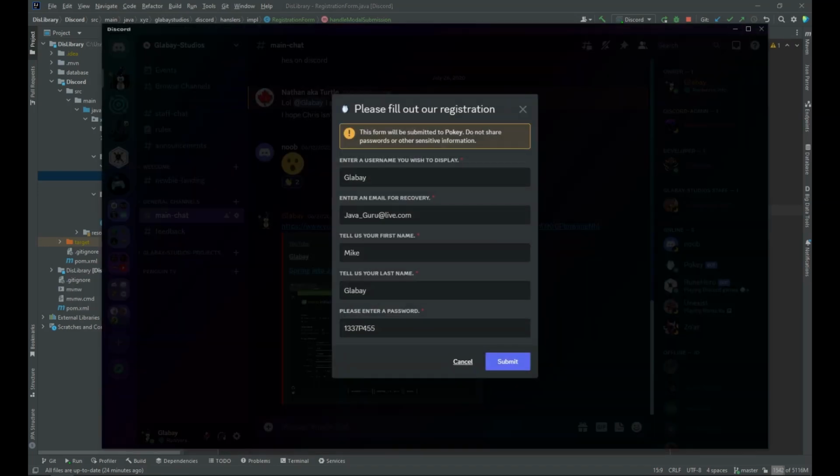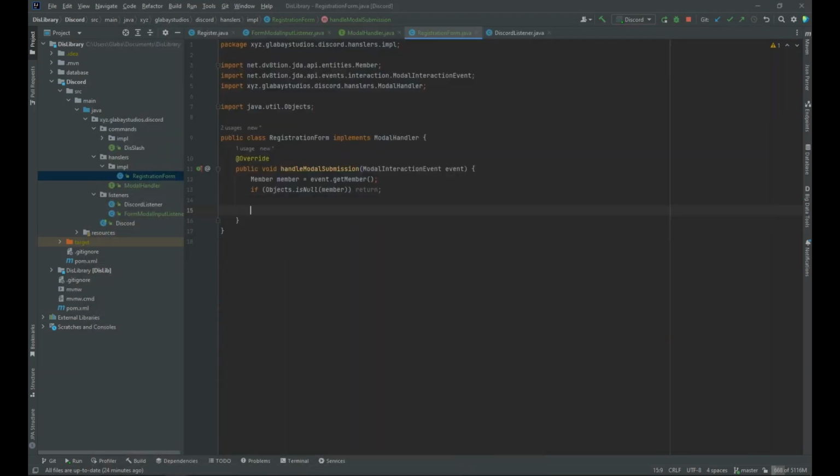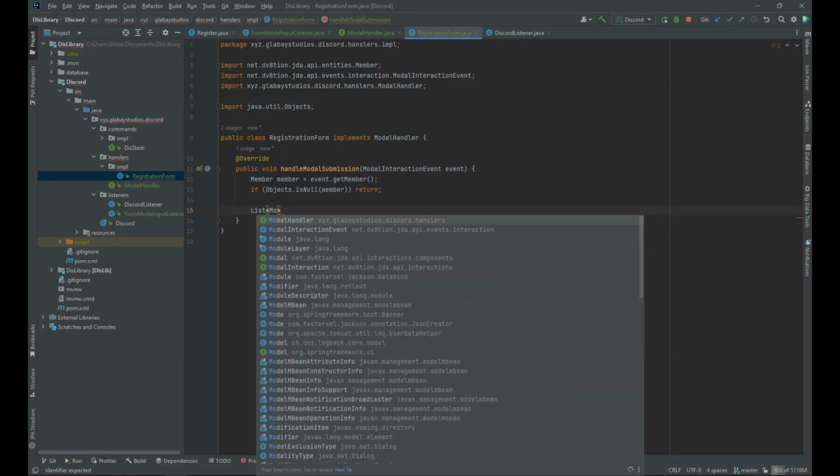So in here, we're providing the display name or username, an email address, their first and last name, and then we're going to just be taking in whatever they entered for a password. So we need to get those fields, which are simply just a list of model mapping. So let's go ahead and create a list to store our model mapping.